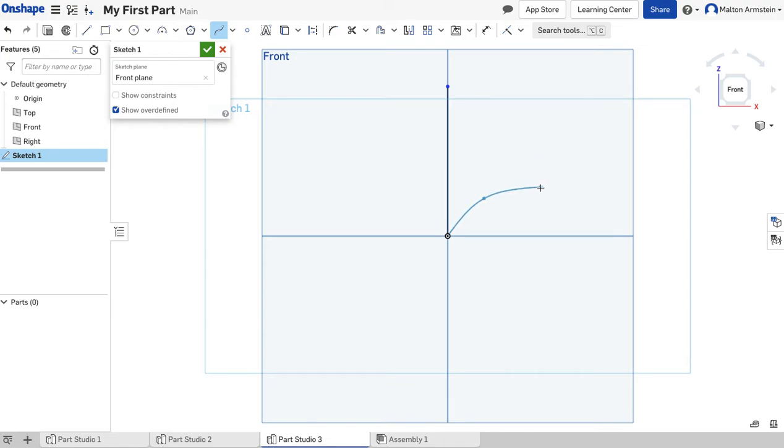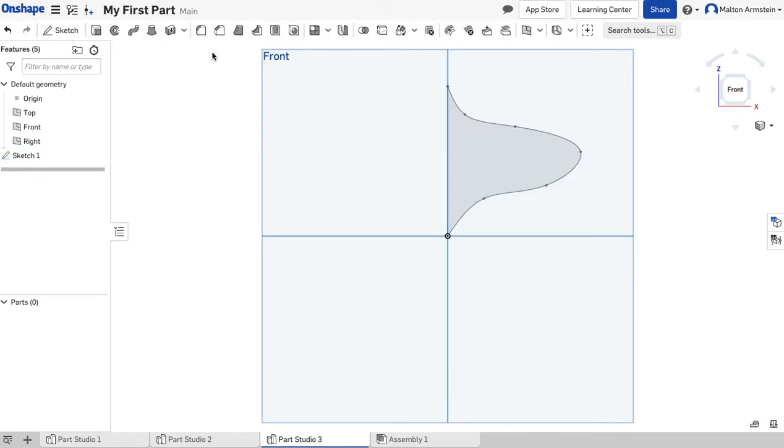So let's say I go out here somewhere. I'm going to click. We're just going to add some curves in here. And we'll say we go back up. Something like that. Now I ended it at that spot, but now you'll see it wants to keep going. So I'm going to click the escape button. And it stops. Okay, we want to make sure, notice that it's shaded in here. That means it's closed, which means we did that all correctly. Okay, that's all I'm going to draw. So I'm going to press the green check mark here.